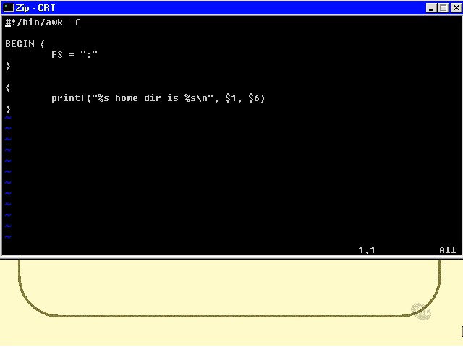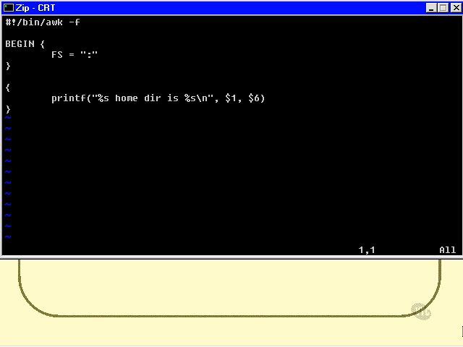Everything inside that first set of braces is a series of statements that is run before the input is even opened for processing. So in here you can do all your initialization. You can print out any headings that you want to print out, you can set up a bunch of variables and so on. And similarly, if you needed to do some processing at the end, after the input had been processed, you could create another set of curly brackets following the word END in capitals. The only thing that we're actually doing in the BEGIN part is specifying that the field separator is a colon. That's exactly equivalent to doing a -F colon option on the command line.